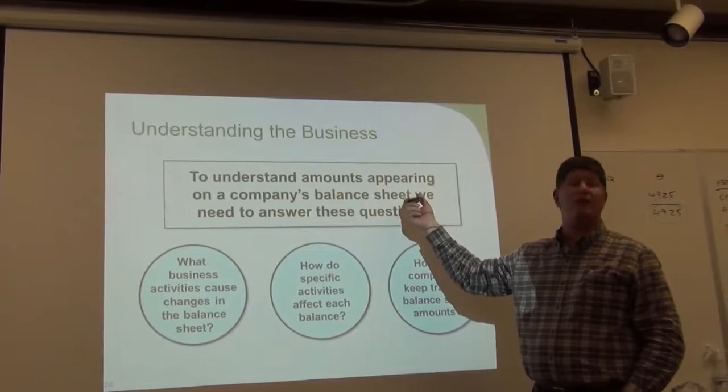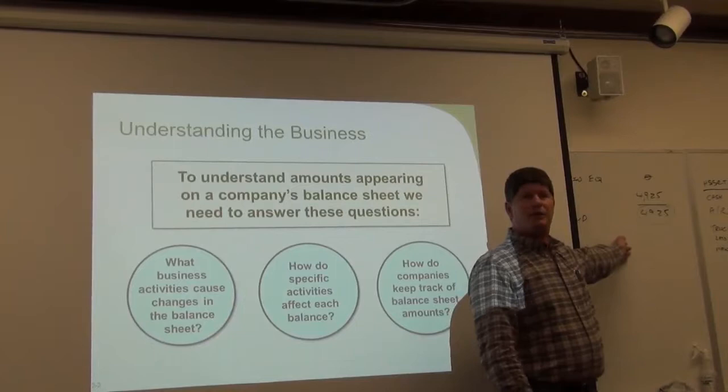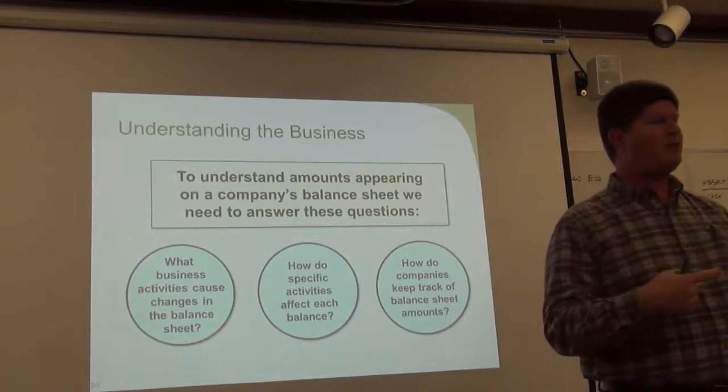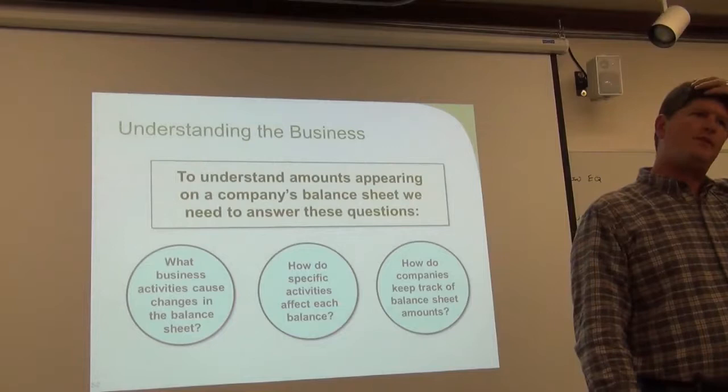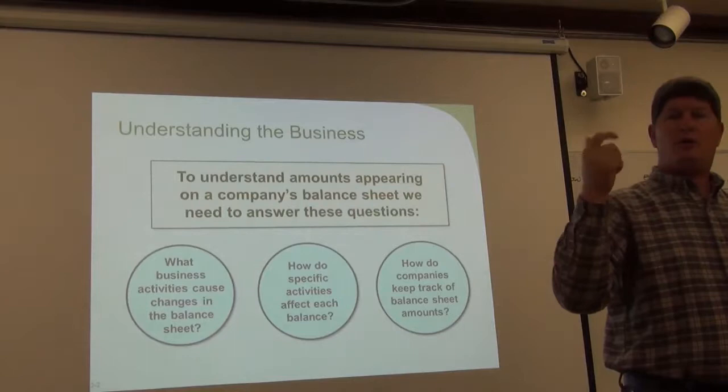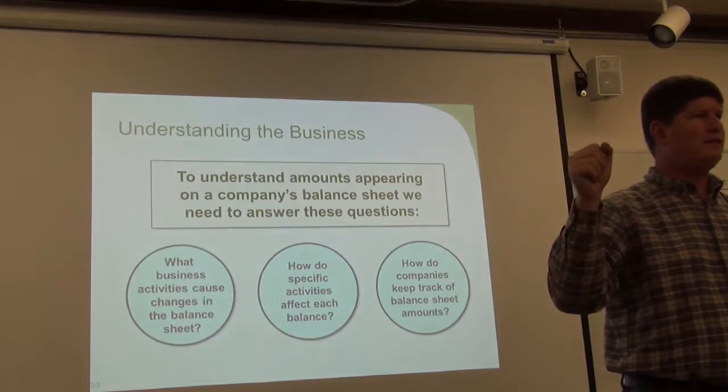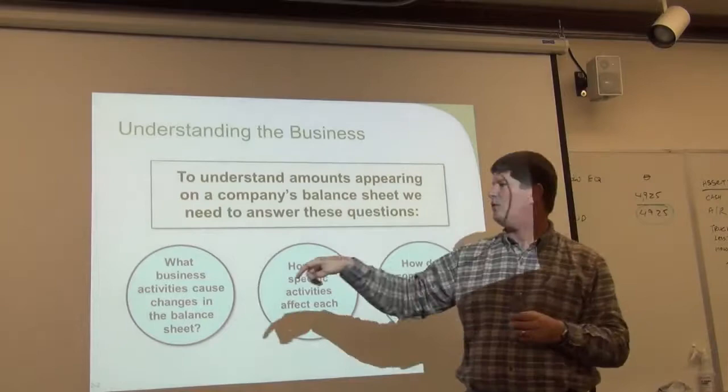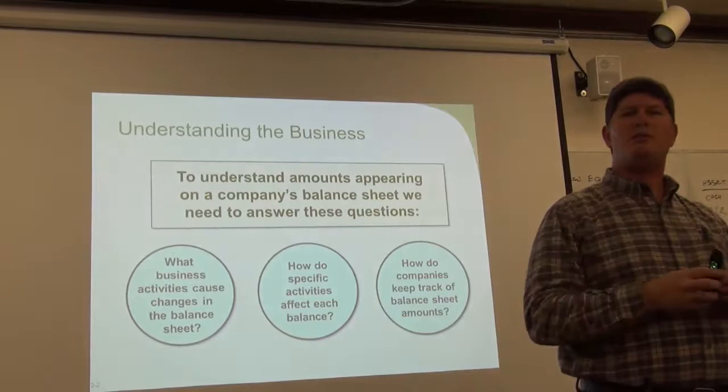And that's part of why I was doing this. You need to understand, if certain things happen in the business, what impact does it have on the balance sheet or the income statement? And the example right here was, this gal started a landscaping business and she had $12,300 in deposits to the bank, right? Is that all of her revenue? No. She had $13,000 in revenue. $700 of it, people still owe her. So it doesn't show up in the bank yet. And I want you to understand that those things happen.